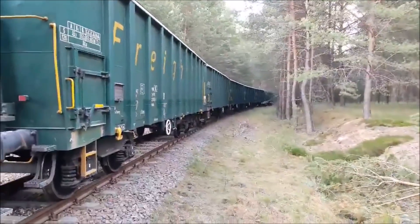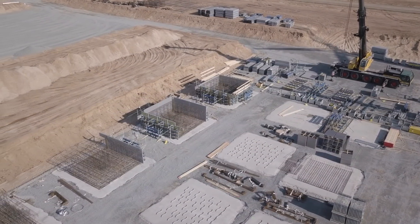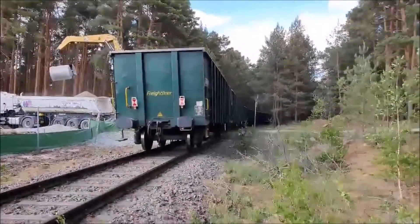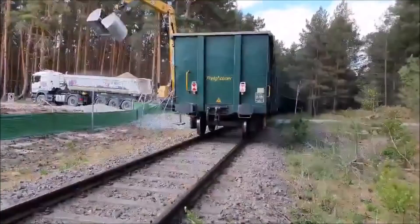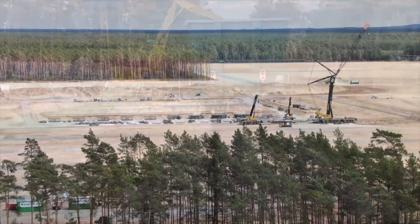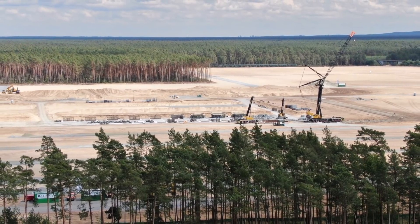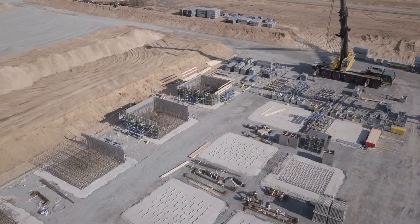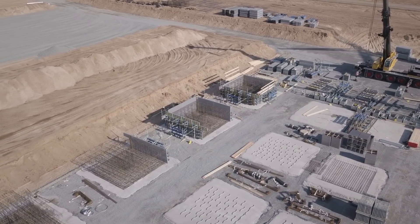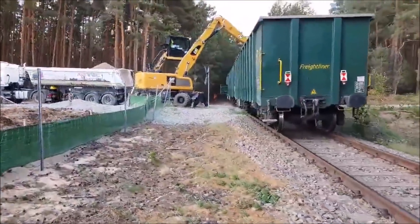The main idea is that it looks like Tesla is switching from pile foundation to shallow foundation to build its first European gigafactory, where it plans to build the first European Model Y, which is expected to roll off the assembly lines in July 2021. Have a wonderful day, let's continue the discussion in the comments section below.